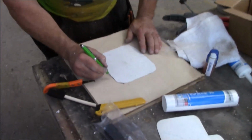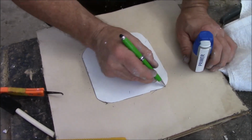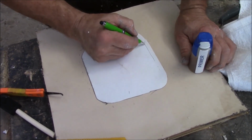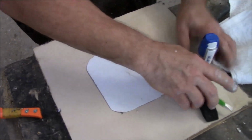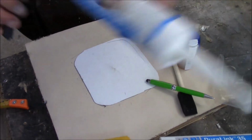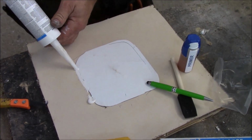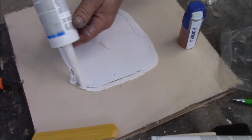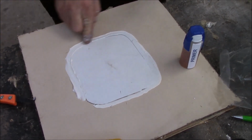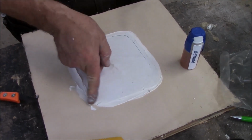So now, out here, this is where your primer is. You put the primer on there. You got primer there, and now you're going to put primer here. You want to prime all this area with your brush. Prime all that. Then you're going to come back. Once you get it all primed, then you're going to put a little bit of caulking on it, just like this. That's simple. If it doesn't all sit in there, you can always take your finger and go around it if you want. We're trying to obviously stop a leak.